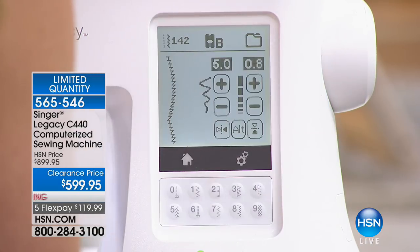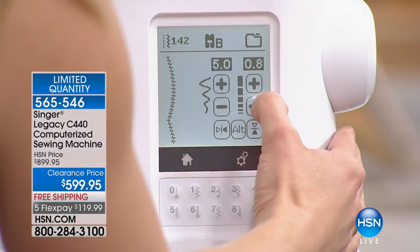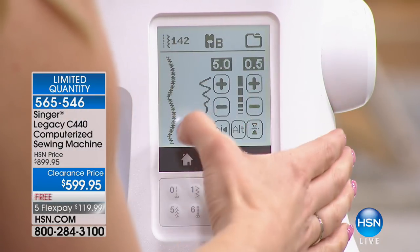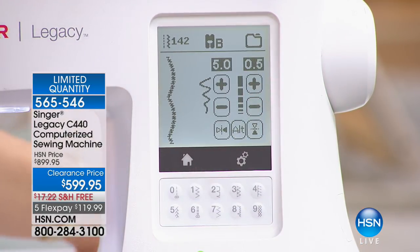What you'd have to do is actually stitch it out and then see what it looked like, and then play around, and then stitch it out and see what it looked like. But with a touchscreen like this, where you can actually see your stitch, it saves you so much more time. So let me show you some of these. These are really, really fun.